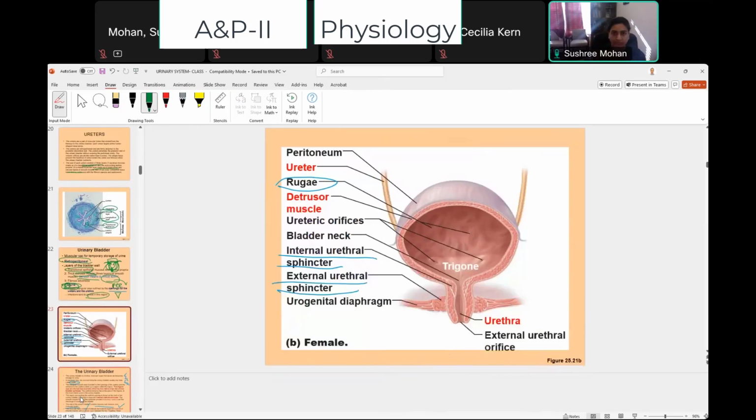It gets inflamed and it can't hold the urine. So if a person has urinary tract infection, they run to the toilet frequently, because the bladder is so inflamed and red and swollen up, and it loses its capacity to hold the urine. So there is urine leakage, or the person has to just run to the restroom frequently. That's the first sign that there is some kind of infection going on.